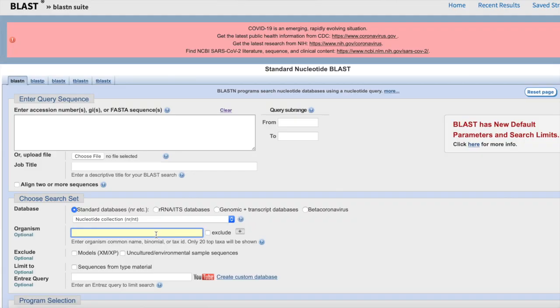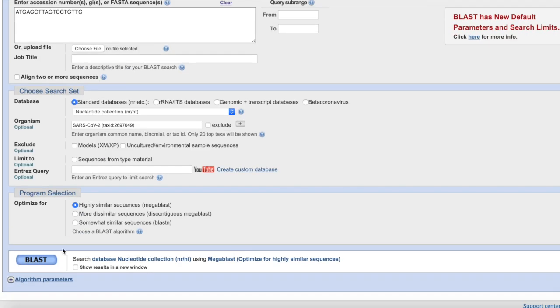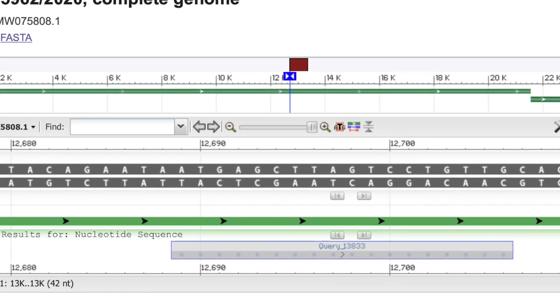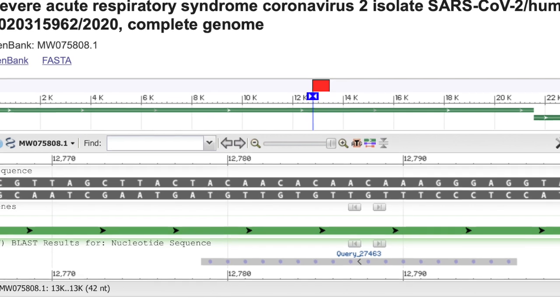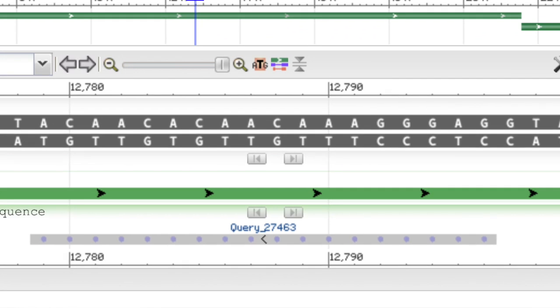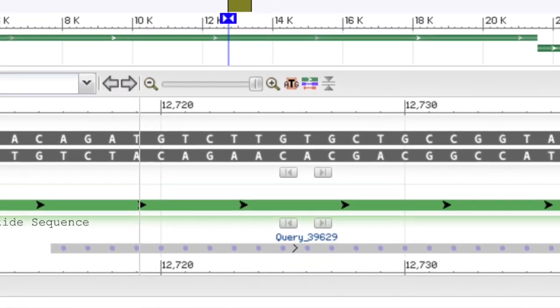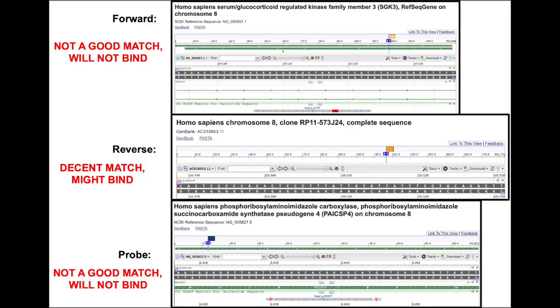Let's do a little simulation based on what I just told you using the sequences provided in this table. We can take each sequence individually and compare it to the SARS-CoV-2 genome to see where exactly they would bind. We see that the forward primer binds starting just around base number 12600 in the SARS-CoV-2 genome. Meanwhile, the reverse primer binds just around base 12780. And finally, the probe — the one that needs to have the fluorescent molecules cleaved from it in order to detect a positive result — binds right in the middle of the forward and reverse primers. Now for the debunking part: if we do the same thing with the human genome, we'll see that maybe the reverse primer is going to bind to human chromosome 8, but the forward primer and the probe are not going to bind anywhere near that reverse primer. So that means you'll never get cleavage of the fluorescent molecules on the probe, and they'll never fluoresce and give you a positive result.